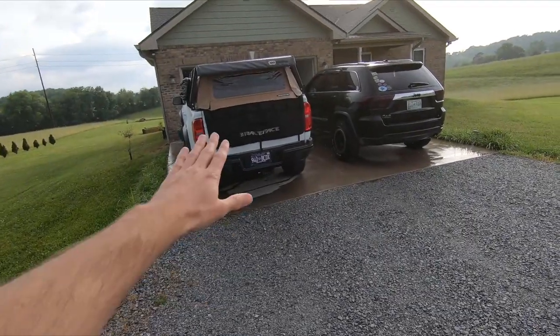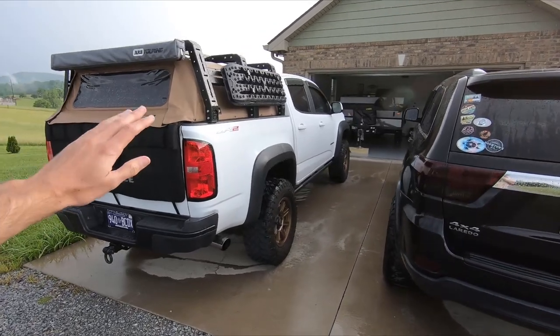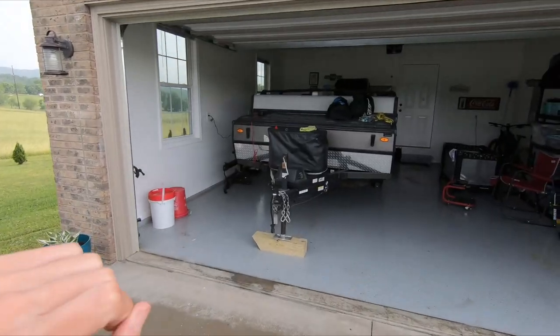As you guys know, I bought a ZR2 Colorado and I was basically daily driving it alongside the S10. I have a four-month-old daughter now, so driving a single cab S10 every day doesn't really make sense if you can't pick her up or take her anywhere. The market's really hot right now and I did sell the truck — got exactly what I wanted for it. It was actually a pretty good dollar amount for a square body S10; I was able to part ways with it and I don't feel bad about it at all.